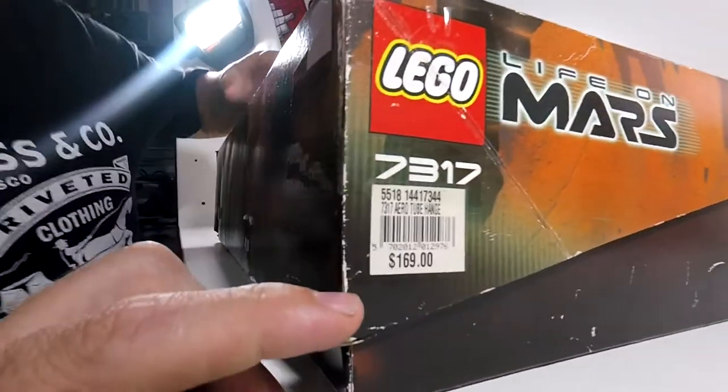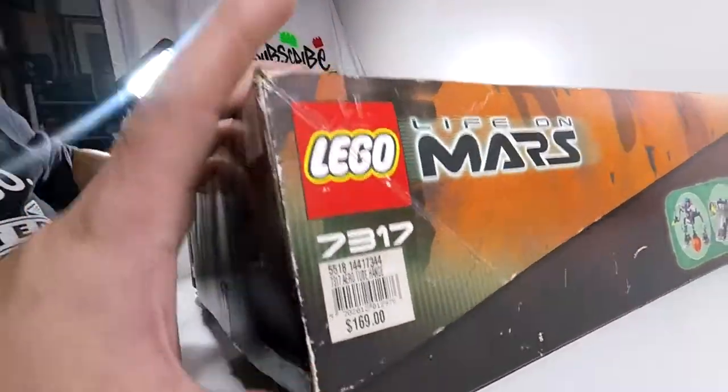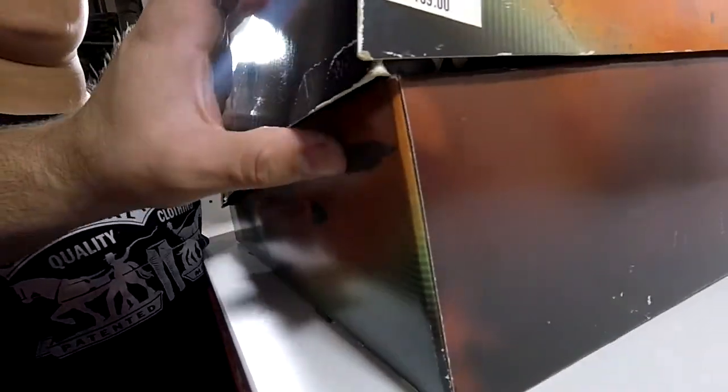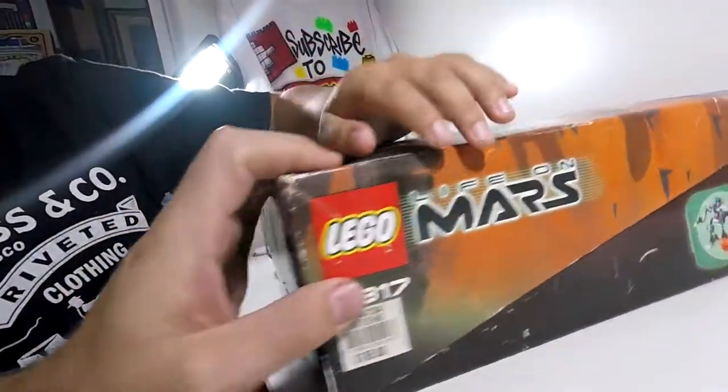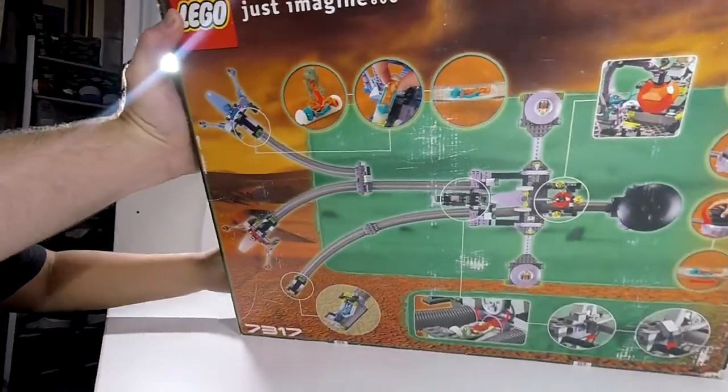Down here on the side of the box was how much it originally cost. $169. Wait. Let's not open it up yet. Let's have a look at the back. Some sides. 5 minifigures. Hopefully they're all in there.